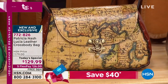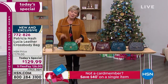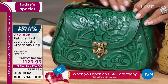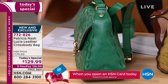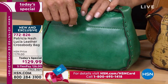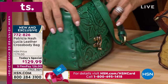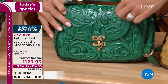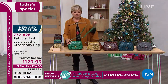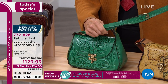So there's a quick look. We have so many other beautiful colors. This is another new one, it's a brightish green. It's called Soft Green Tooled, and it's a new version of a green in a leather that will just give you years, if not decades, of enjoyment. I love that outside pocket, by the way. That's got a snap lock closure. I'll open up the bag for you in a moment just to give you the specifics. I do wanna let you know this strap this year on this bag is longer because you've asked for a longer adjustable strap. And so you get it with the Lucia.